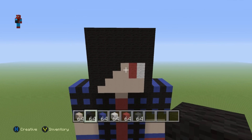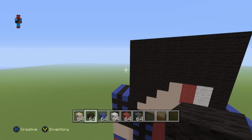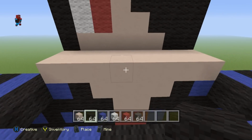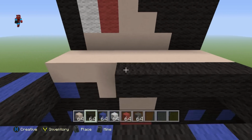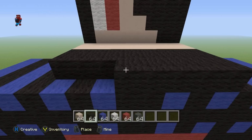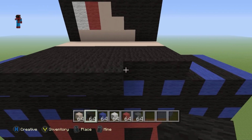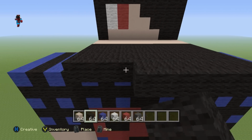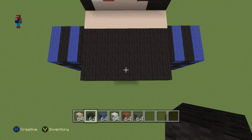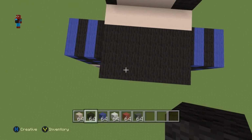Once you've got that taken care of, and pause this if necessary, of course, you now want to come all the way around to the back of his head, and where we have this first initial row of white stained clay here, we want to, with our black wool, extend this row of white stained clay all the way over the back of the statue until it overhangs the back of the statue by 2 rows, exactly like this, exactly how the front of the head overhangs the front of the statue by 2 rows.